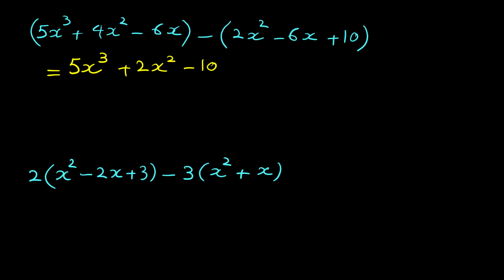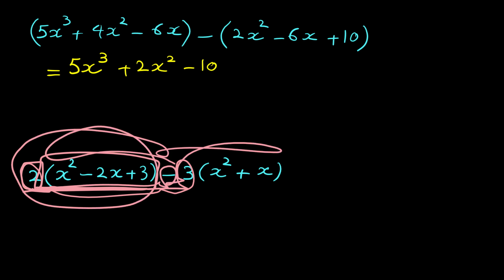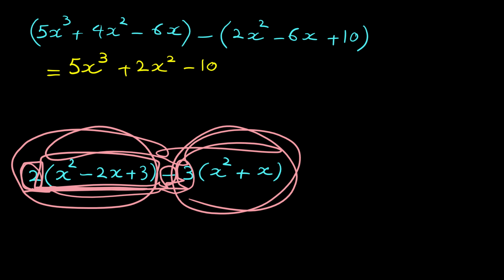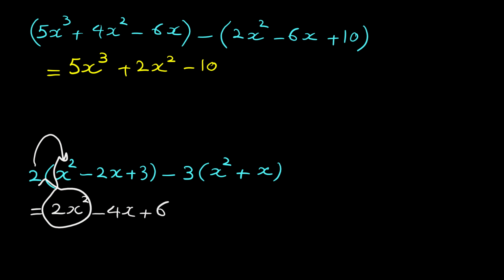In the next question, we have a little harder example, because as you can see, we want to subtract two polynomials, but we have a number outside. What we have to do with this? First, you have to do the multiplication, then you subtract the answer of this from the answer of this. So first we do multiplication. 2 multiplied by the first polynomial would be 2x to the 2 minus 4x plus 6. 2 times x to the 2 is 2x to the 2. 2 times 2x is 4x. 2 times 3 is 6.